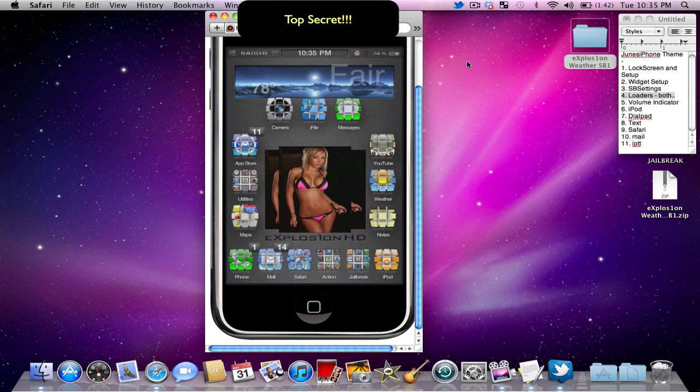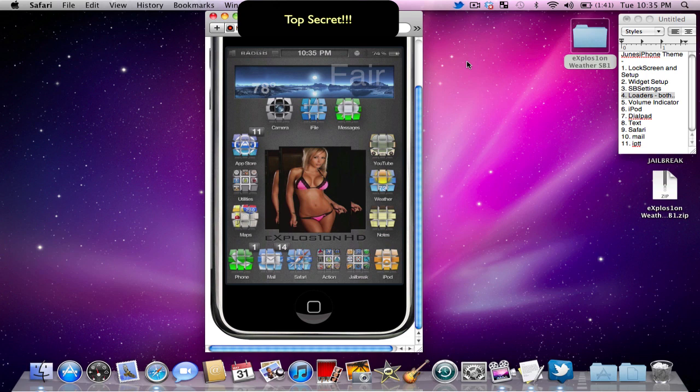A lot harder than this is going to be. To do this, it's as simple as going into your camera roll, and it will pick up whatever you set as your springboard wallpaper. Okay, but there's a little trick to it, just a little tiny trick to it.